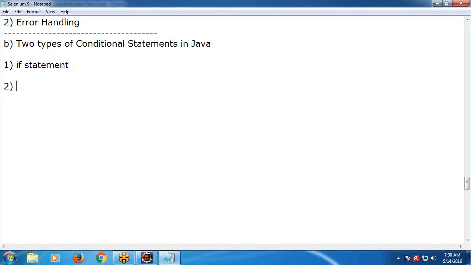Another is, Ritesh, another is? Two types of conditional statements. If statement and... Don't say Elseif or Nestedif. All they are flavors of if statement only.